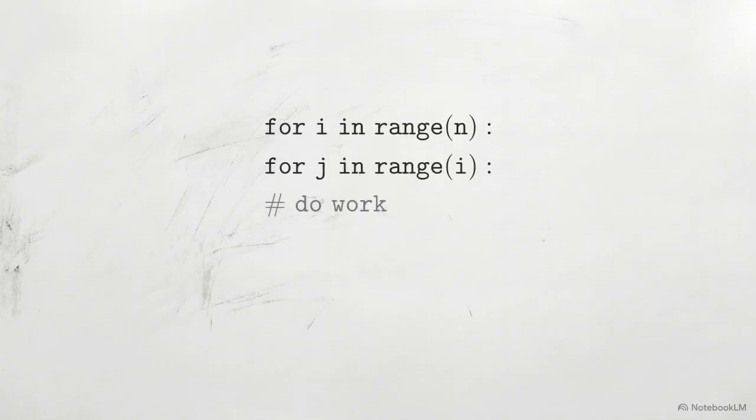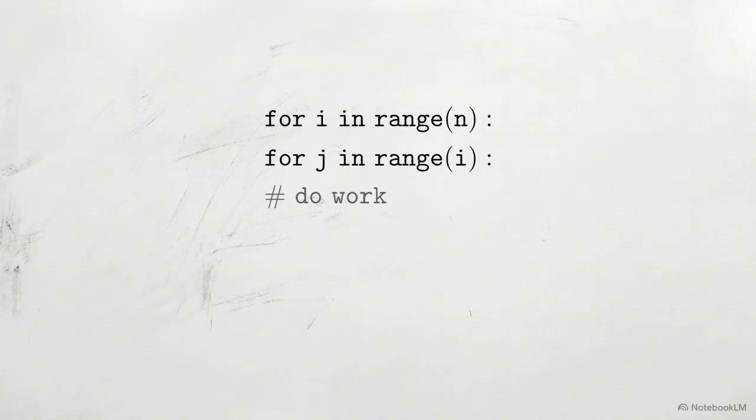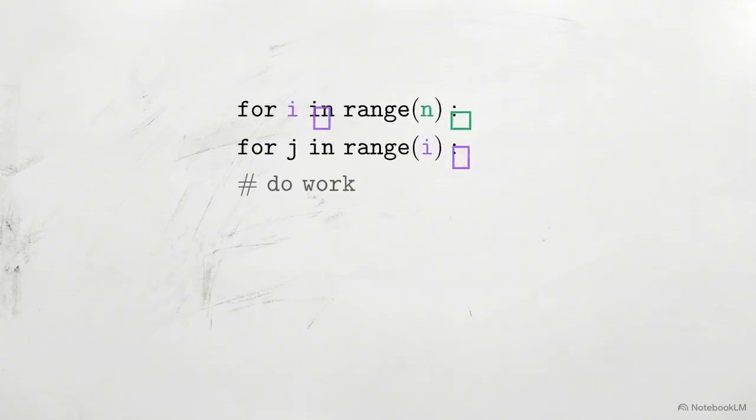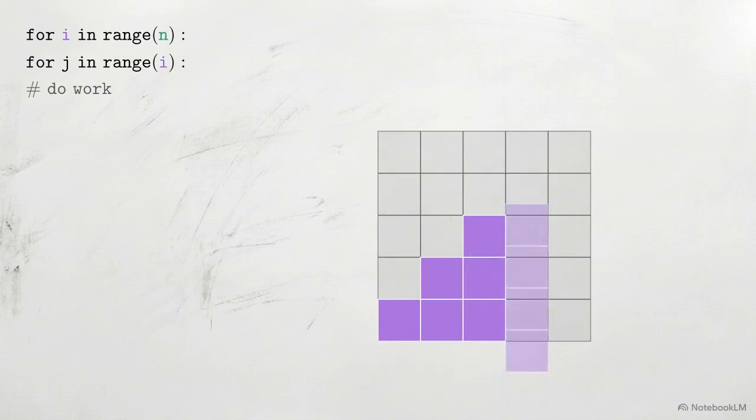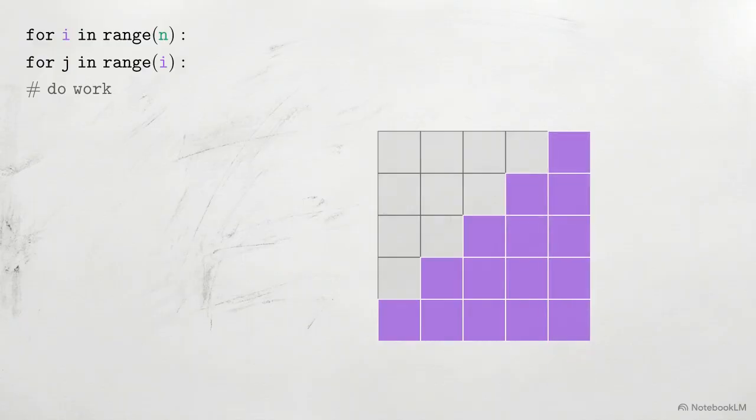Here is the final challenge. In this block of code, the inner loop's boundary isn't a separate independent variable. It is actually bounded by i, the variable from the outer loop. You might be tempted to say the complexity is n times i, but that cannot be the answer. The variable i is strictly internal. A user only provides n, so our final answer must be defined entirely in terms of n.